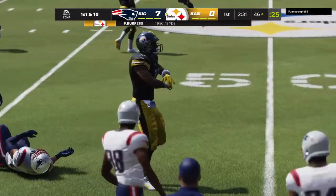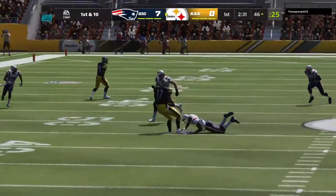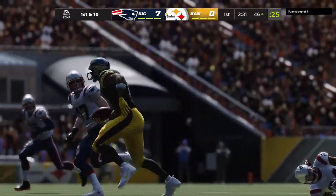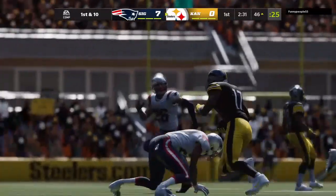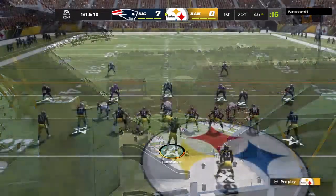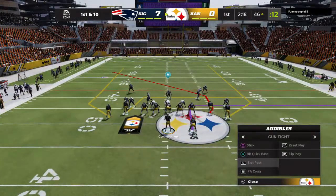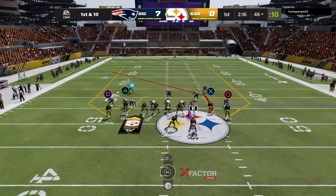I don't care who you put on him, he's going to be a handful in one-on-one throws. Yeah, right now, you're right. They're in man-to-man, maybe needs some safety help. I would say that'd be a good idea. Double team him somehow. I'm going to have to make someone else beat me rather than let him shred my defense. So into Pat's territory now. Here's 1st and 10 at the 46.